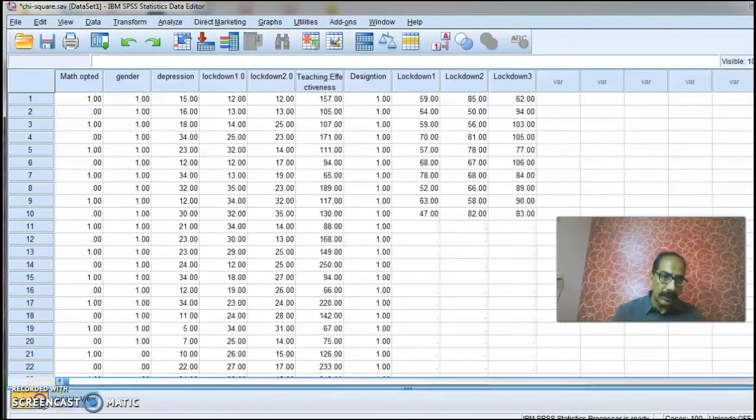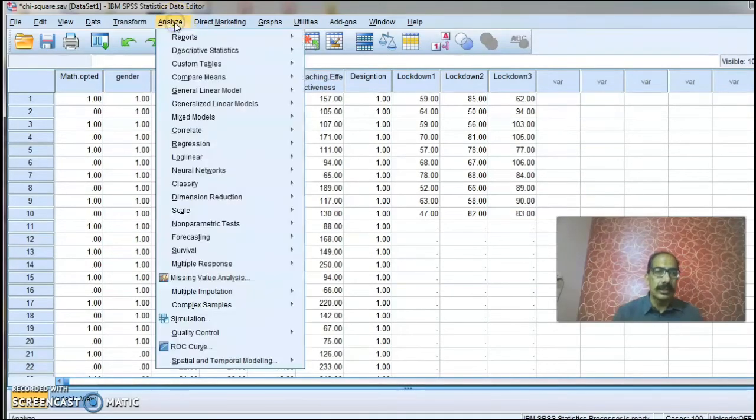Clicking on the data view, we can see that there is data for lockdown 1 and there is data for lockdown 2. The same participants are tested at two different times. First they were tested in lockdown 1 and then they were tested in lockdown 2. Click on Analyze.